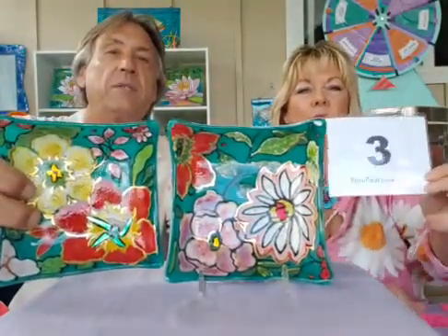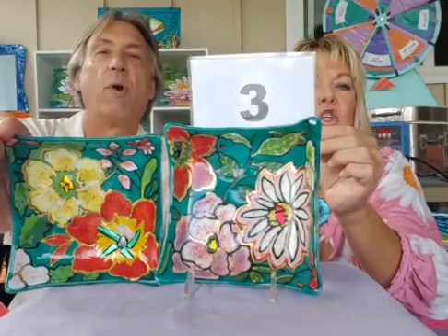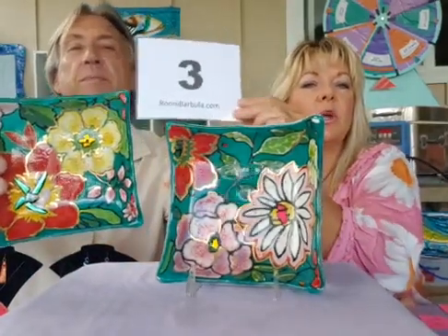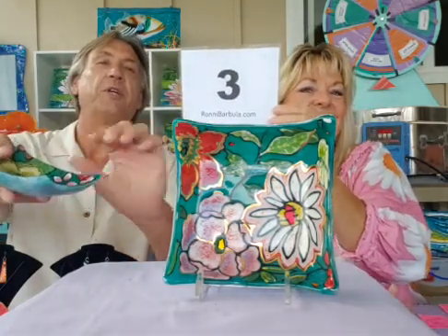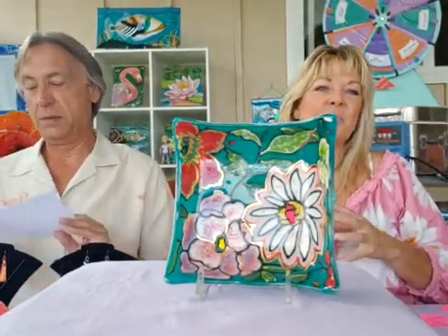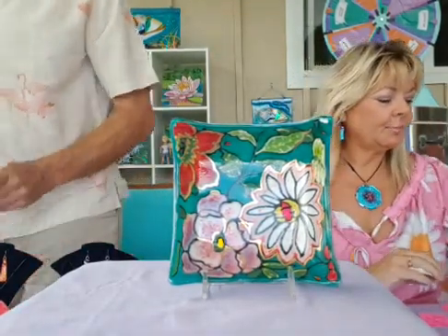This one is a little different — doesn't have the red. We're calling it the new Aloha print with more of a pink quality. Number three. And number four is very beautiful with the red — that might be my warm Aloha print design for Christmas, and the other will be the cool version. This idea came from a fan, Gail Johnson — a fellow Nathan Haleite — who emailed me a picture of some tapestries.